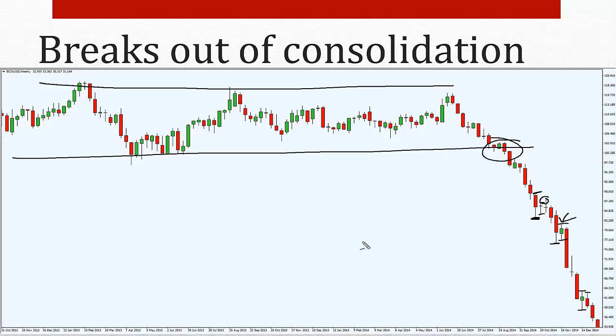So with regards to the specific entries and exits, or entries and stop loss, there are a few ways you can go about it, and you have to find something that suits you. I've just shared with you what works for me, but it may or may not be suitable for you because you're not comfortable with the way the trade is being executed or the way your stop loss is being placed. So you have to find something that suits you. But ultimately, the concept is still the same, the principle behind why it works.